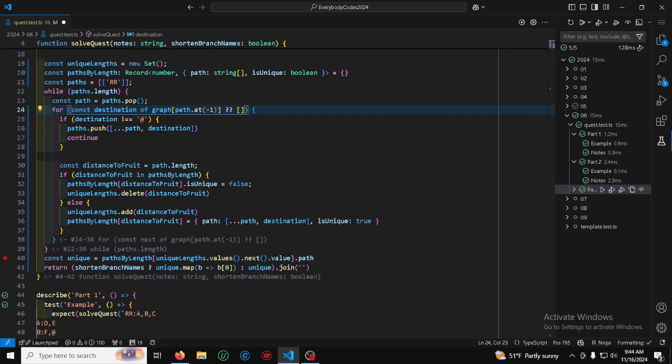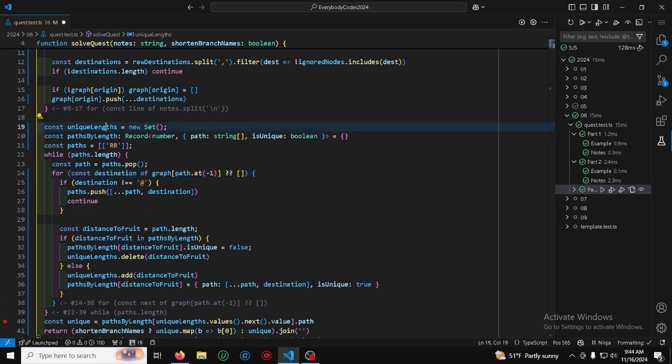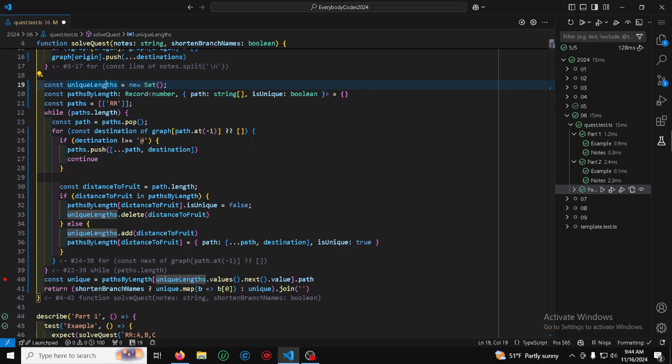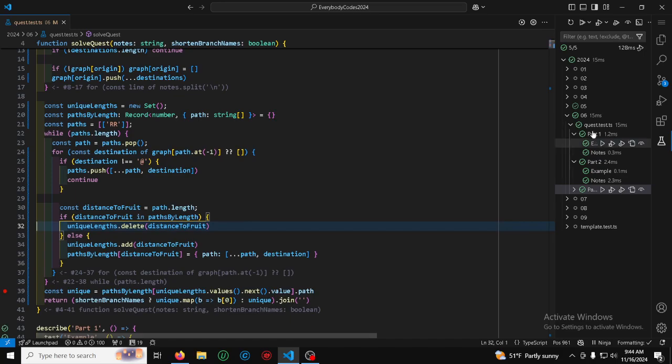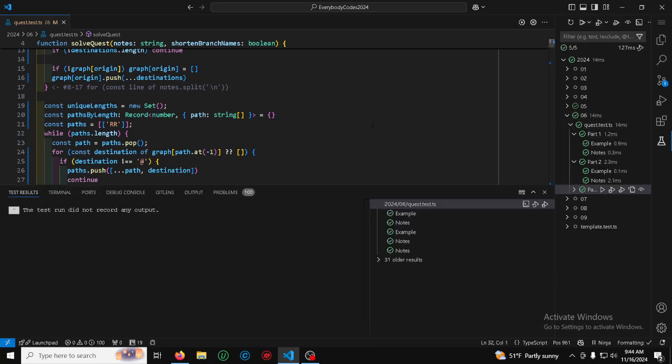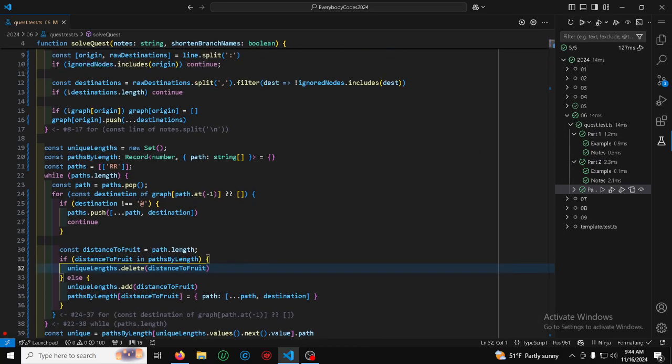Paths by lengths. Unique lengths. So once I have unique lengths, do I need this whole bit here? I don't think so. The presence is telling me if it's unique or not. Let's see how that works. That's right. Which means this doesn't need to be an object. This could just be the one you found. Let's drop that.